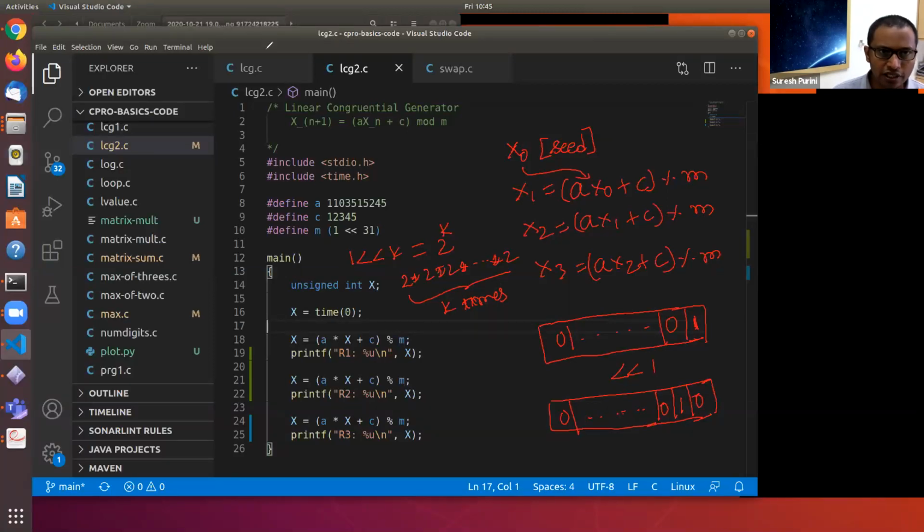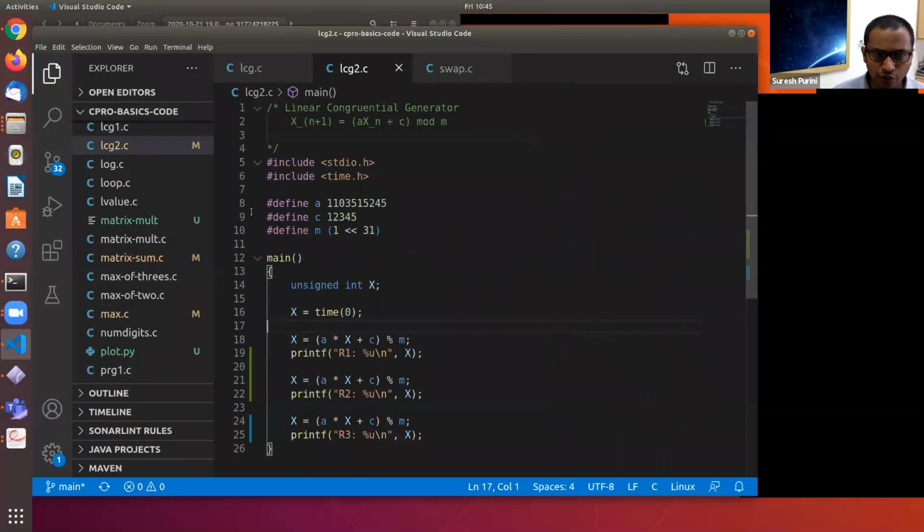All right. So this is one way. When we are using this linear congruential generator, the quality of the generator depends a lot on the values of a and c that we pick. I just picked these values of a and c by looking at some manual; I forgot the source. But it is essential that we pick the right, suitable values for a and c, so that the sequence that gets generated is close to random.